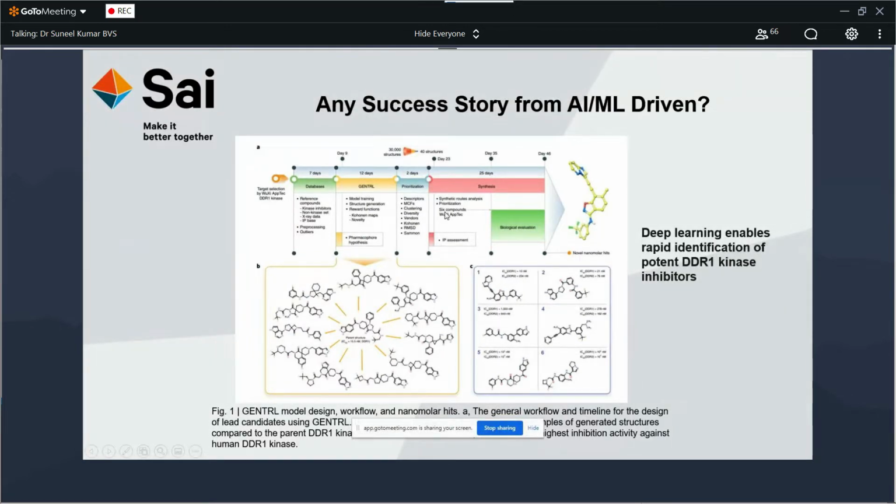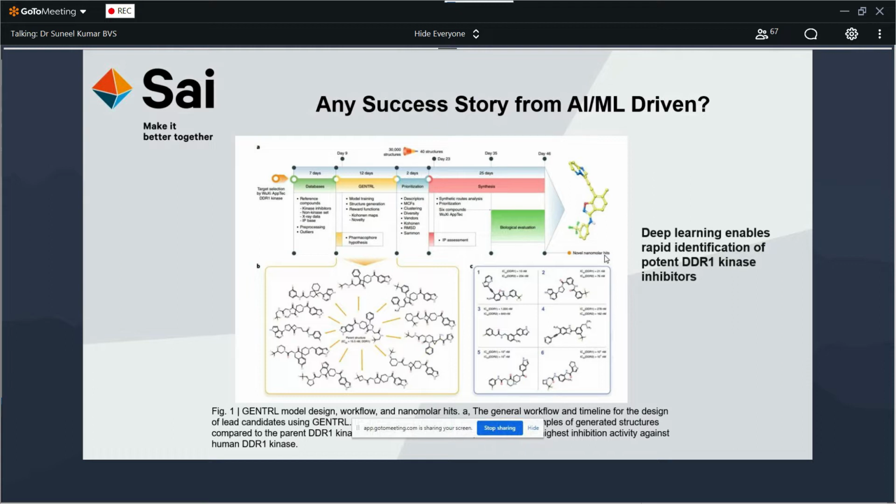And the six compounds they brought from Uxia. Within this 35-day cycle, they were able to synthesize compounds, and they were able to screen the biological activity also. And they came up with a nanomolar compound. This entire activity was completed in 46 days, and they also identified a nanomolar potent compound, right? So that's what we are seeking, right? Whereas here it is a 10-year cycle, 12 years on average.